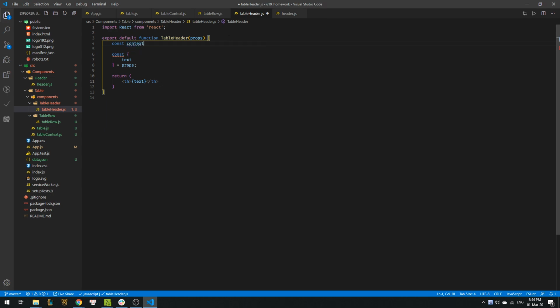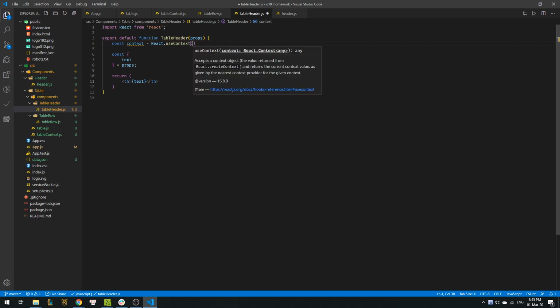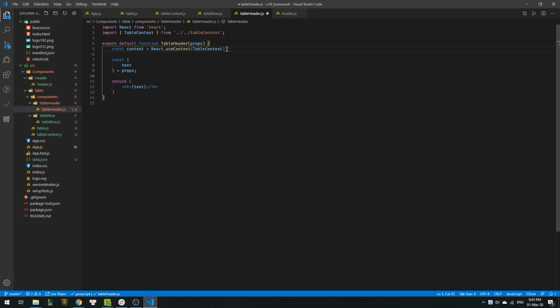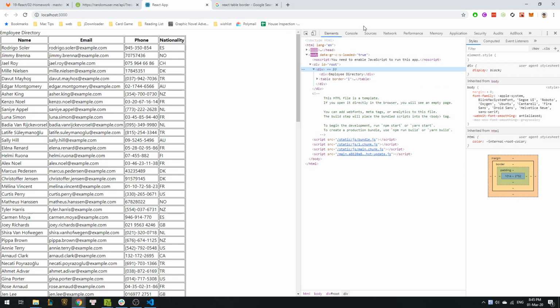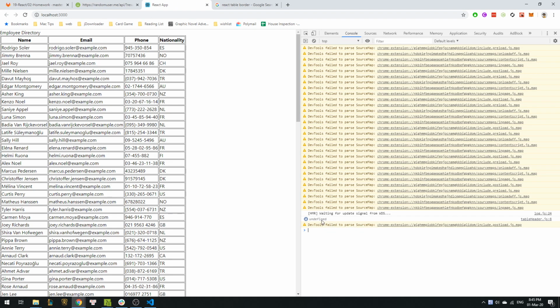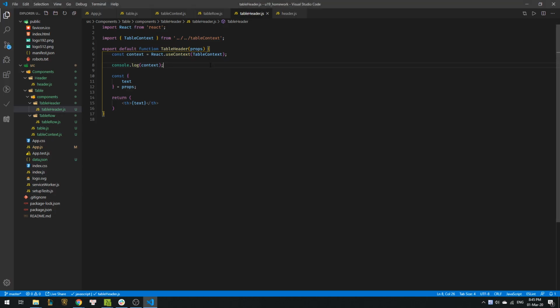I'm gonna use context here. React use context, and I'm gonna get the context from table context. Right, just quickly want to check what's inside this context. Undefined. Why is it undefined? Oh wait, no, sorry, not table context. Event context.